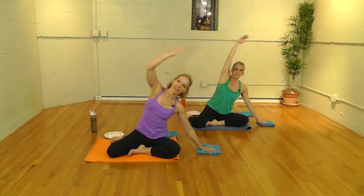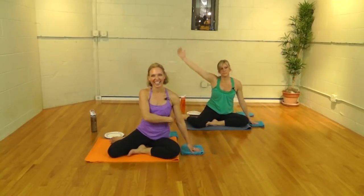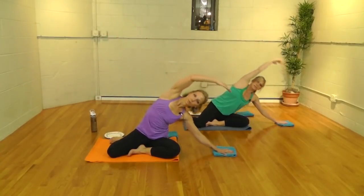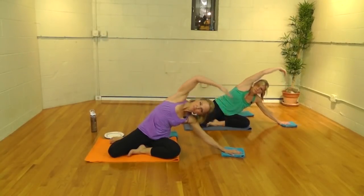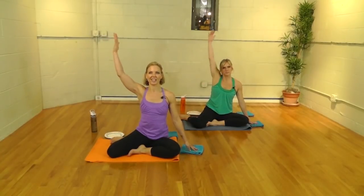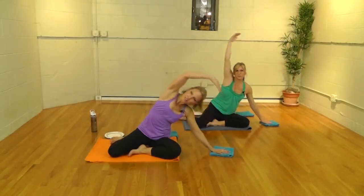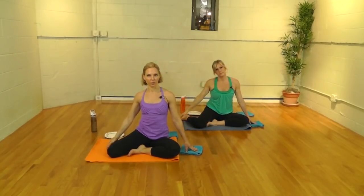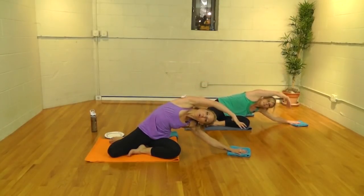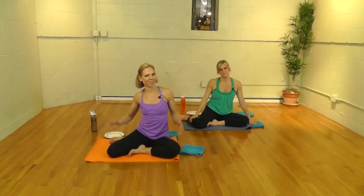Inhale, lift. Exhale, slide and press away right here. Engage and lift. Down. Let's do two more. Don't forget the breathing. The breathing is paramount, especially in Pilates. Inhale through the nose. Exhale through the lips. Inhale, lift. Exhale, lower. The reason why we do that is because just breathing out through the mouth engages the core muscles. So even if you're just breathing, you're doing Pilates.